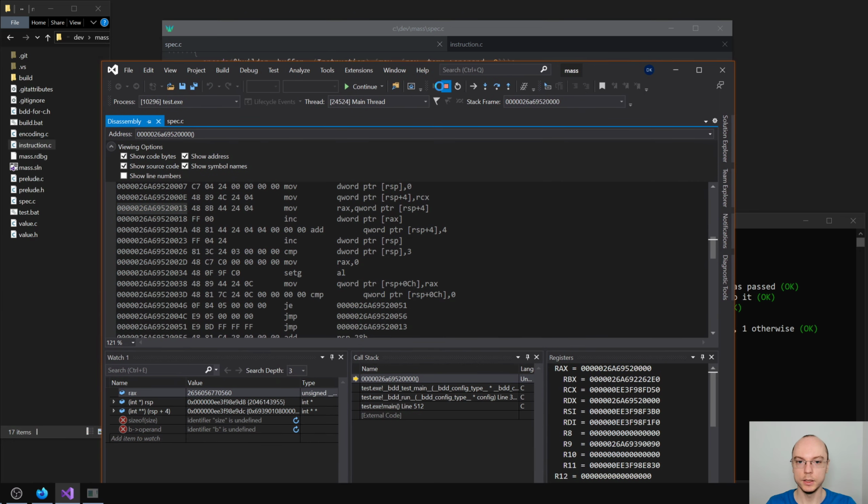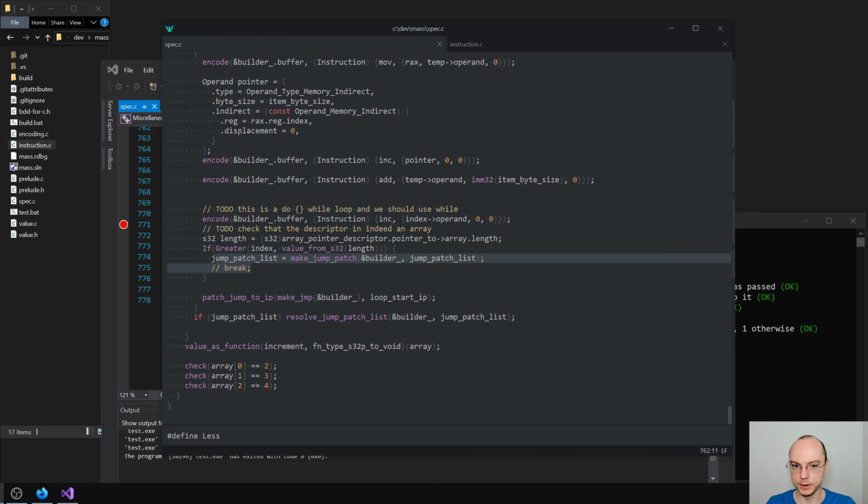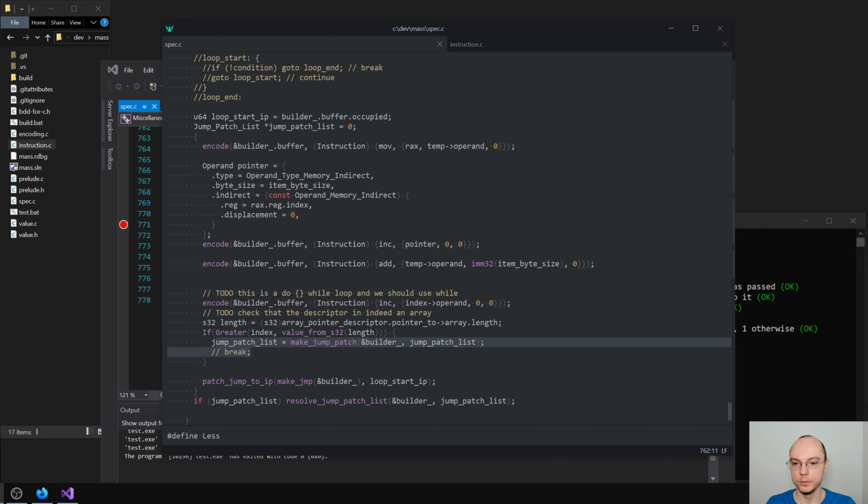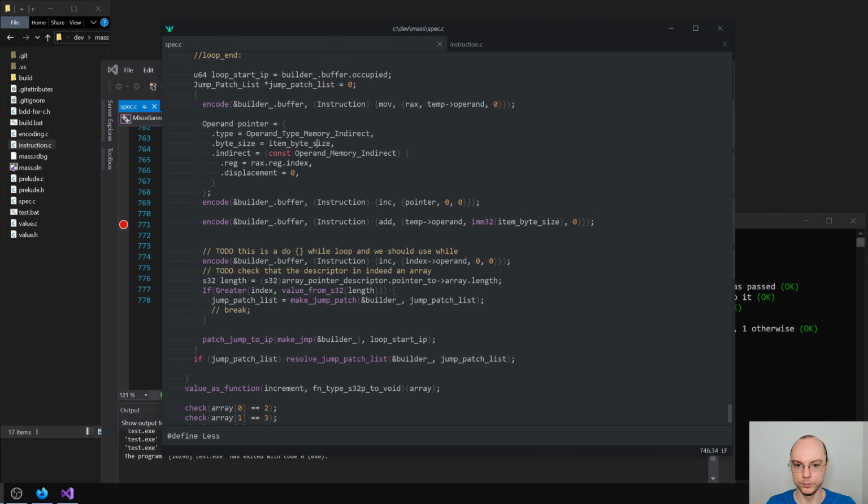Actually, now we need to slightly change the code. It's interesting why it succeeded, because we are doing something wrong now. Yeah, we were doing something wrong before.